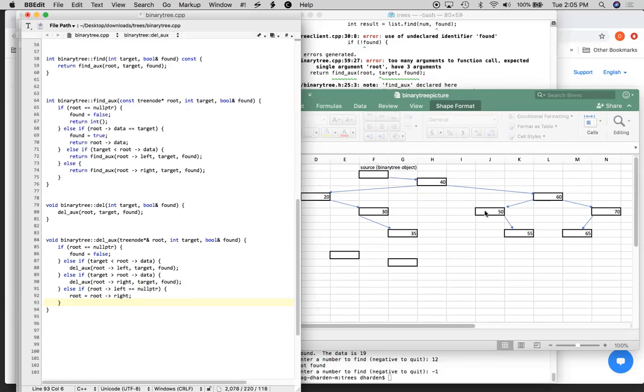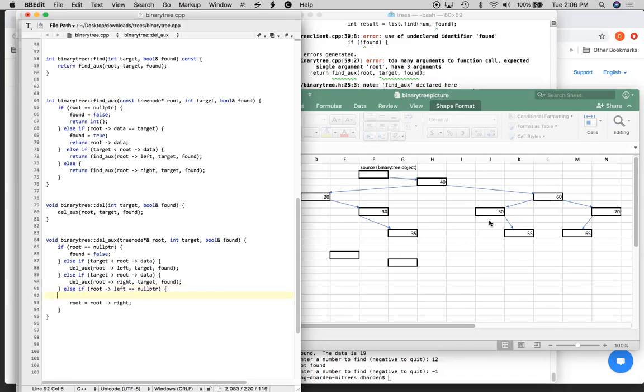If I'm trying to delete the 50, that makes this arrow here pointing from the 60 to the 50, that's root. And so root arrow left is null pointer. So I'm just going to make root point to root arrow right. Okay, we also need to make sure that we deallocate that node, right?